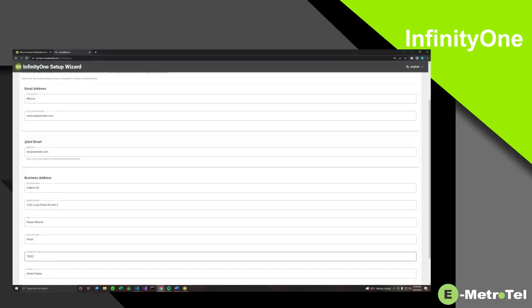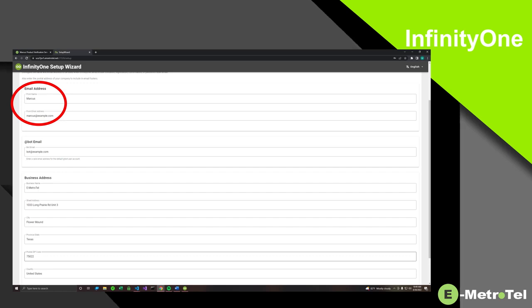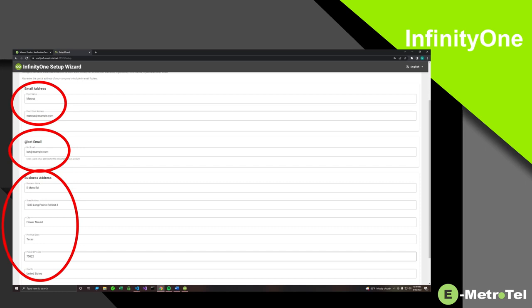On the Email Settings screen, input the default, no reply, email name and address that will be used to send InfinityOne messages, such as new user invitations, registration confirmations, and/or password resets. Also enter the bot email address. This can be the same or different from the default. And finally, enter the business address information: name, street address, city, province or state, postal or zip code, and country. Review and/or input the correct values, then click Next. This is required to help outbound emails from the system to not be blocked by service providers' spam filters.